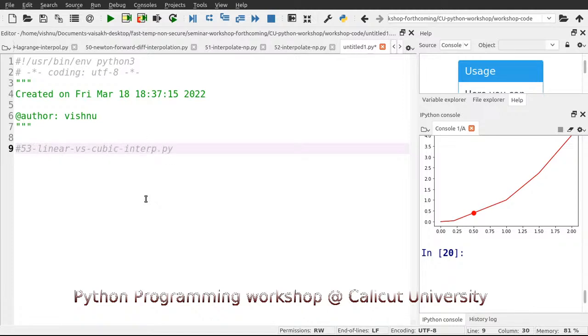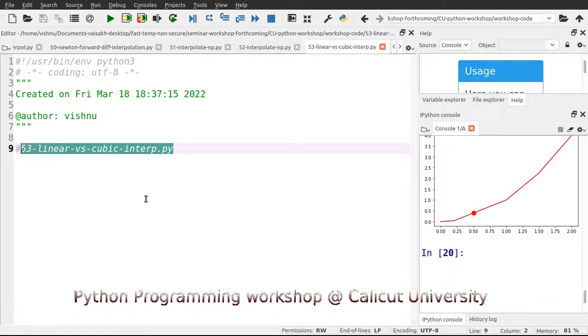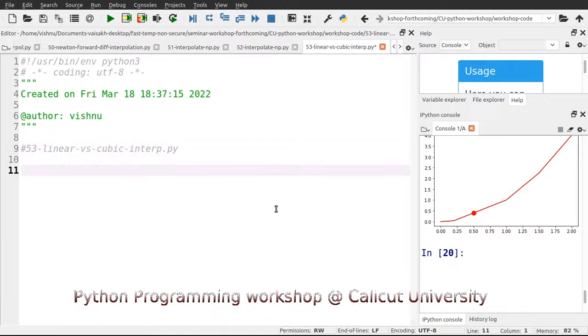So linear versus cubic spline interpolation, that's the program name. Once again, we are trying to import matplotlib, numerical Python, everything. Import numpy as np.